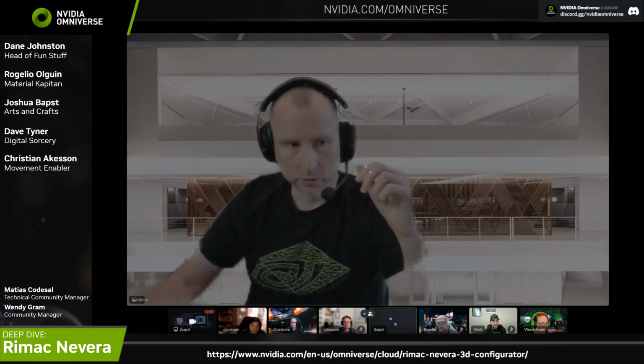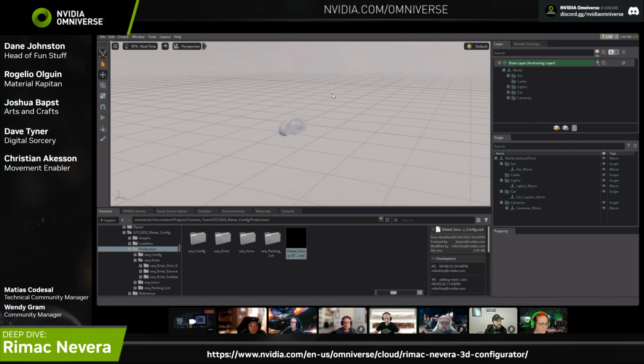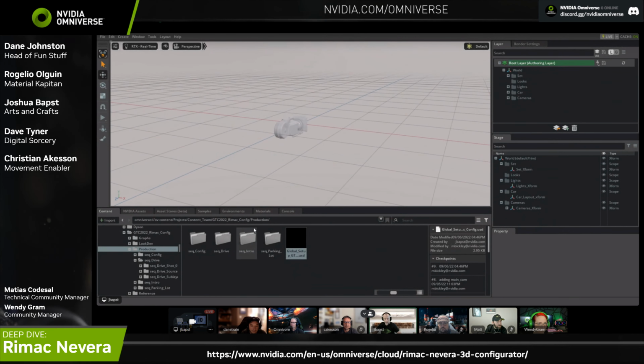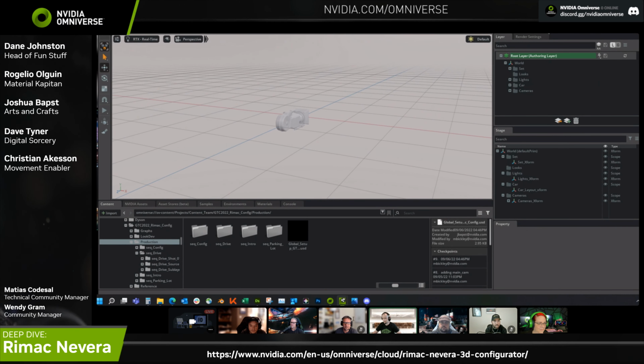I'll give you a quick look at how we set up our linear film project, where we rendered out the sequences of our frames. Here I am sharing Create. You should be able to see a simple template environment with just a camera inside. This is up on our Nucleus cloud server, which is an amazing OV project that lets us all work collaboratively up on the cloud and share our files and work in each other's content pretty seamlessly.